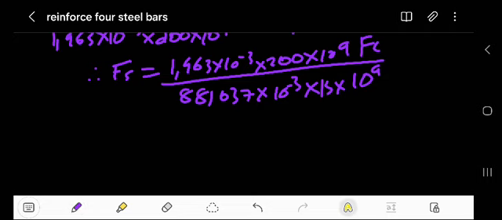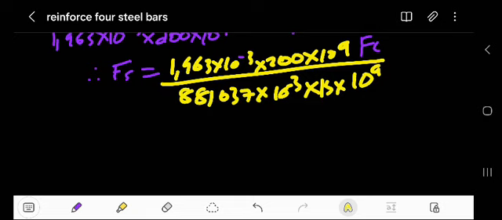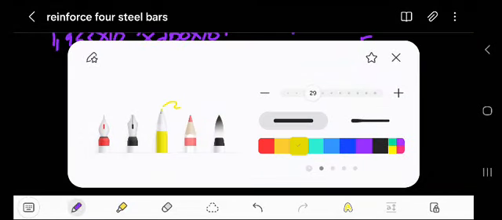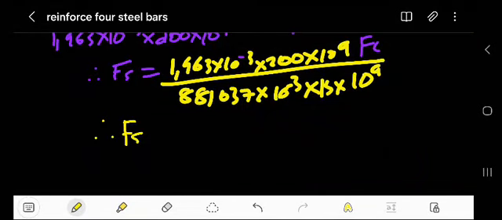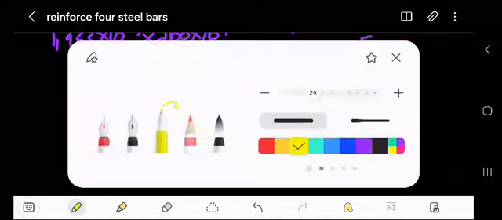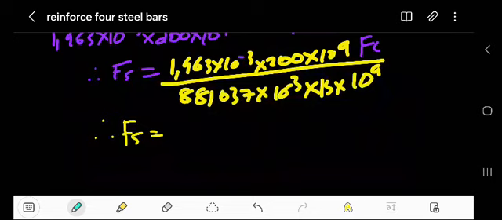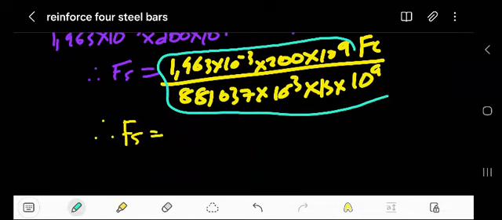So simply punch the calculator here. Therefore our Fs will be equal to what there? Punch all of these. Remember the constants. You'll have that as your ratio there will be 0,347 multiplied by the force of the concrete. I've just said is C. So this is what we have.